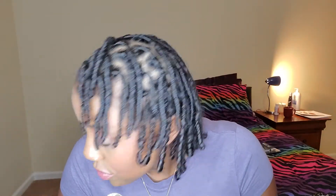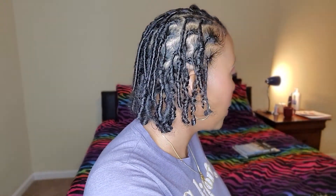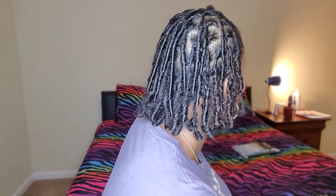Here we are, one month in. I just got a re-twist last night, so I'm gonna do a quick spin around so you guys can see my hair and kind of tell you what I experienced in this first month. I'm not sure what's going on back there, but I know it's probably doing some funky frizzing stuff — and I also know that it's doing what it's supposed to be doing.